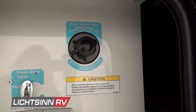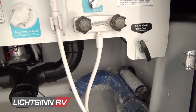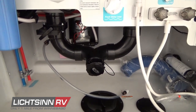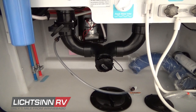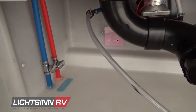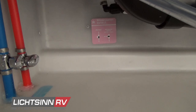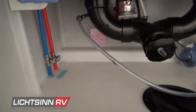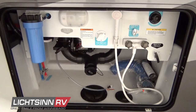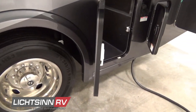Winnebago manufactures all of their seamless one-piece rotocast tanks in-house, allowing them to modify the tanks around the floor plan — as opposed to competing manufacturers in Elkhart, Indiana, who purchase tanks from third-party suppliers and fit them into a floor plan. Winnebago can manufacture those rotocast tanks to fit around the floor plan to maximize freshwater and holding tank capacity. All plumbing uses PEX residential quality tubing with quick-connect compression connectors at key locations, and each one-piece rotocast tank is spin-welded as opposed to using compression plumbing clamps like competing manufacturers.